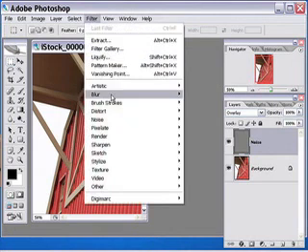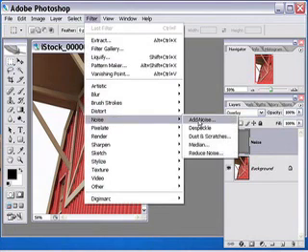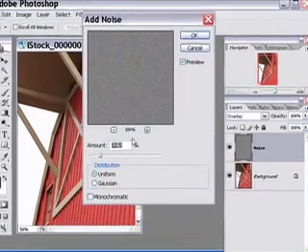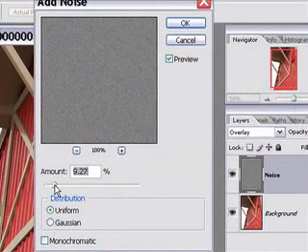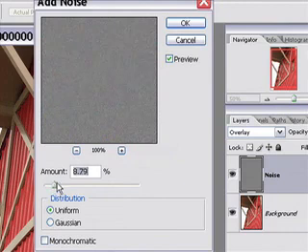So now I get a layer that's just filled with gray. I'm going to go under filter, noise. If you recall, we named this layer noise, so I'm going to add noise to it. That's so clever of you, isn't it? To name it that way. Because I'll forget any other way if I don't.